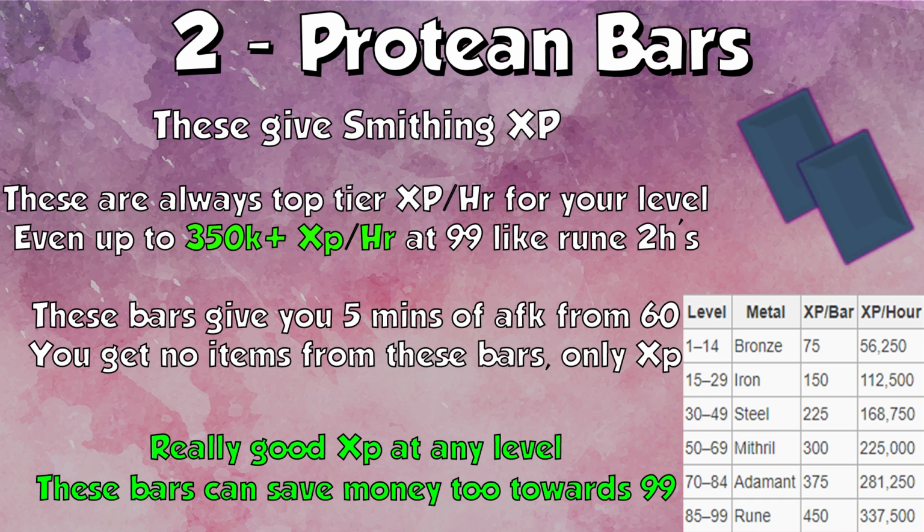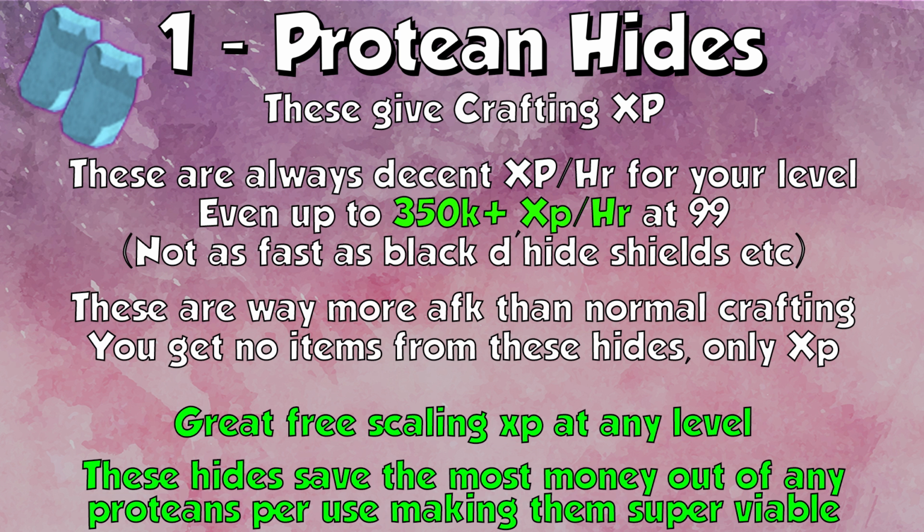Because 88 to 99 only costs like 40-50 mil nowadays doing Addy plate bodies because of the saves you get with your scroll and the portable, it doesn't save you a truck ton of money, but it definitely saves you enough to warrant these going into second place. Because not only do they save you money, they give you top tier XP. You can never ever argue with top tier XP that has 5 minutes of AFK between it. At number 1 we have Protean hides.